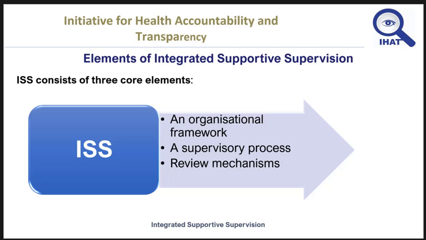ISS consists of 3 core elements when conducting supportive supervision. It consists of a first element, which is an organizational framework with integrated trained supervision teams that report to a coordinating structure. The second element is the supervisory process, with regular ISS visits which are comprehensive, not just the in and outs visits, but very comprehensive and detailed, where you keep to an agreed timetable or schedule.